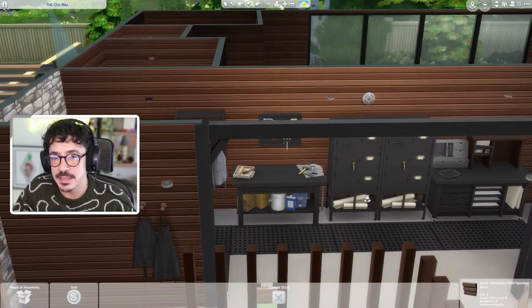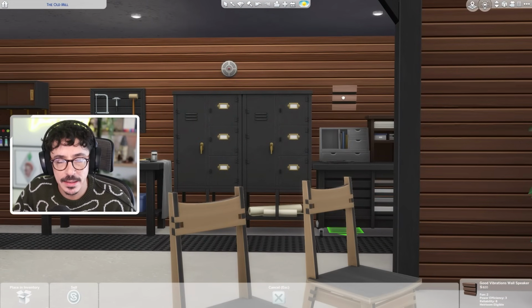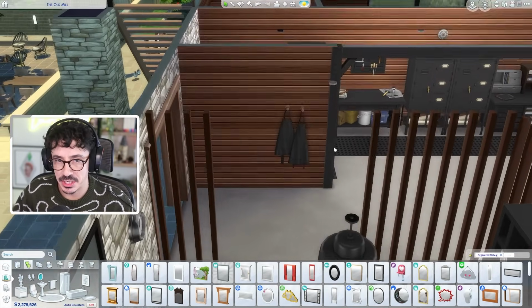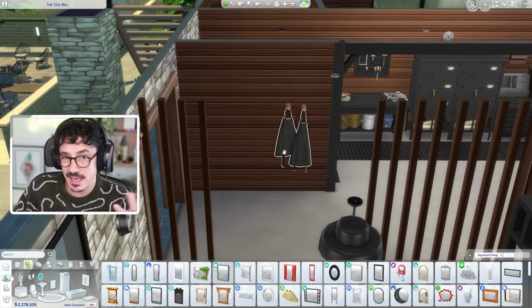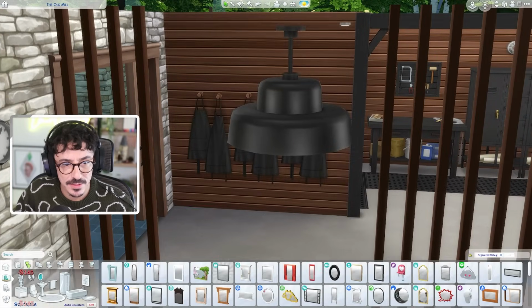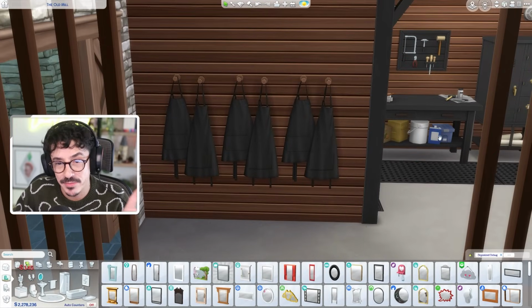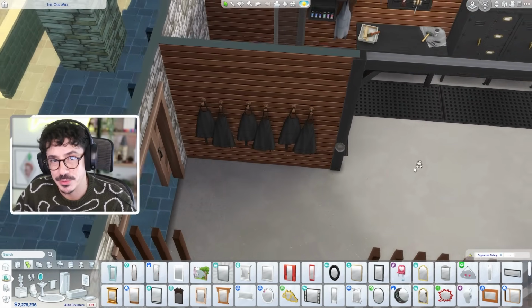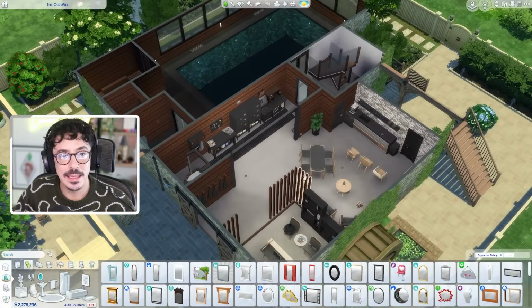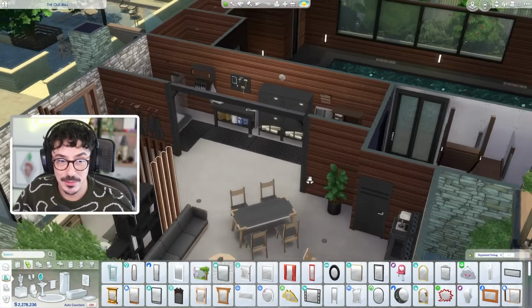With some kind of music down here as well. I feel when he's working, he would want some music to do his furniture making business too. I've put some aprons here just in case maybe he does workshops or stuff. In fact, let's do a few more of those. Maybe he does some furniture making workshops and things, or even when he does get clients over and he brings them into here, it gives them an apron so they don't get their clothes dirty. I've put a little plant there as well. And I think that was about it.